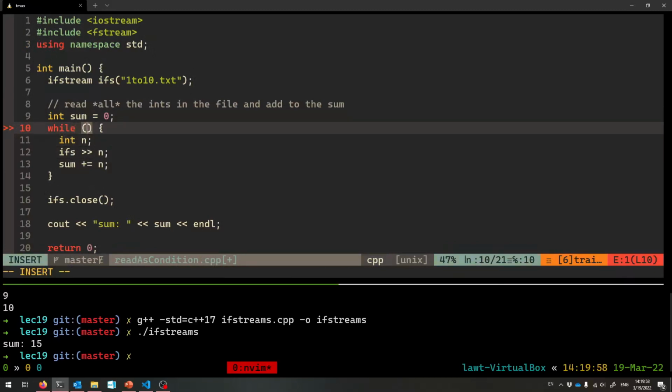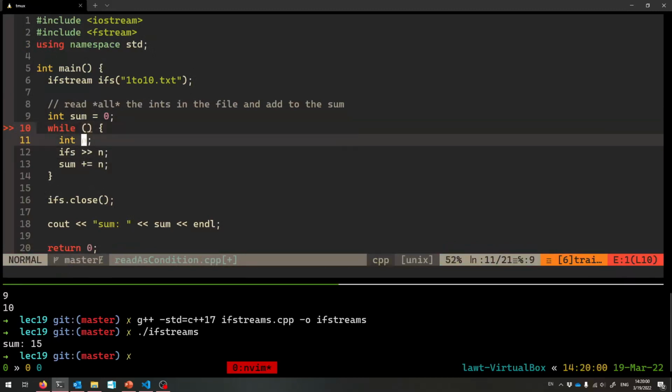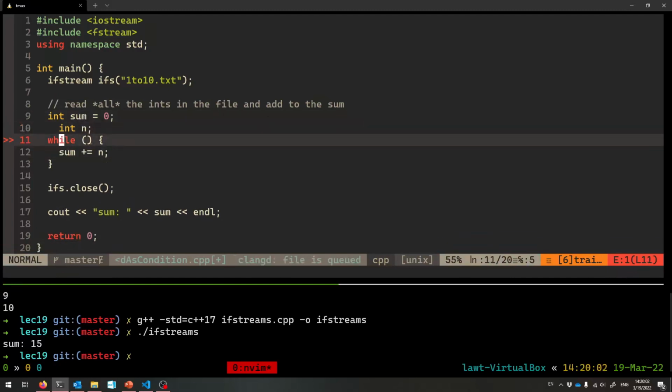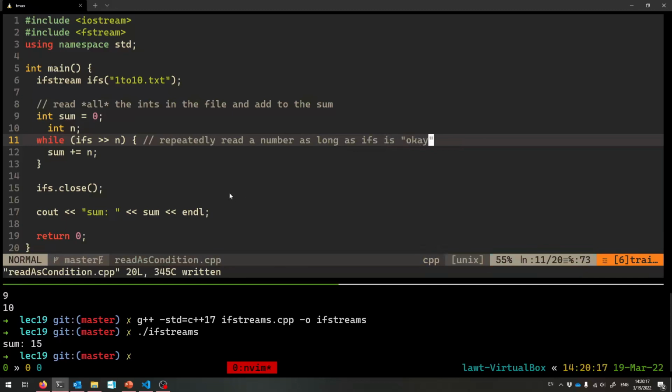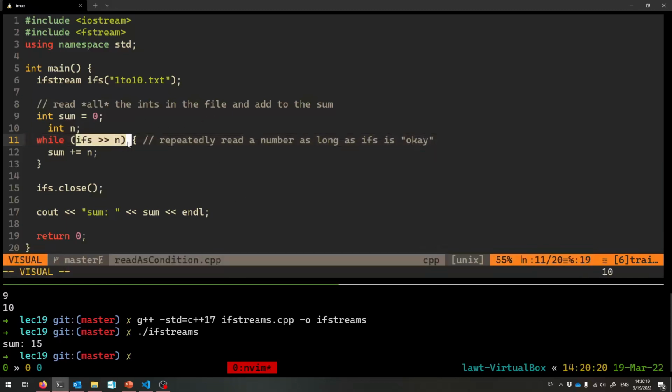And while, what I want to do is repeatedly read a number. That's the syntax. Repeatedly read a number as long as ifs is okay to be read from.